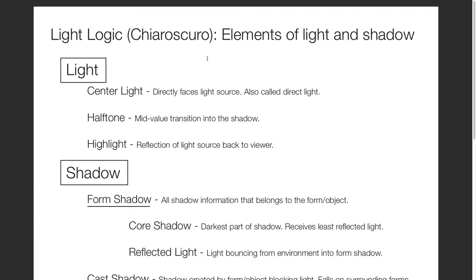But there are names for what is happening in the light and names for what is happening in the shadow, and I want to make sure that we're familiar with these names. You should know these by the back of your hand. You should be able to identify them. You should be able to ask yourself as you're drawing, particularly as you're rendering, what am I rendering right now? What is this area right now based on the terminology we're about to go over? You should always be able to answer that question. So, and we'll point that out in specifics here in a minute.